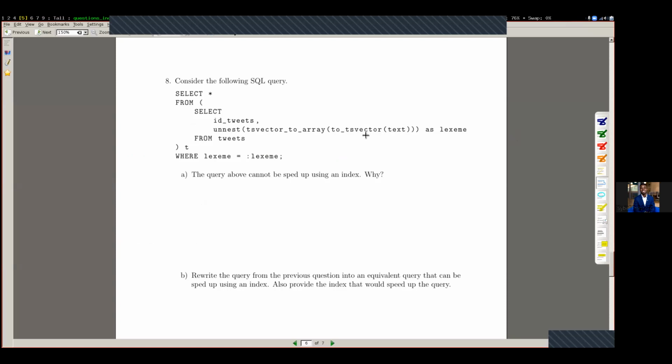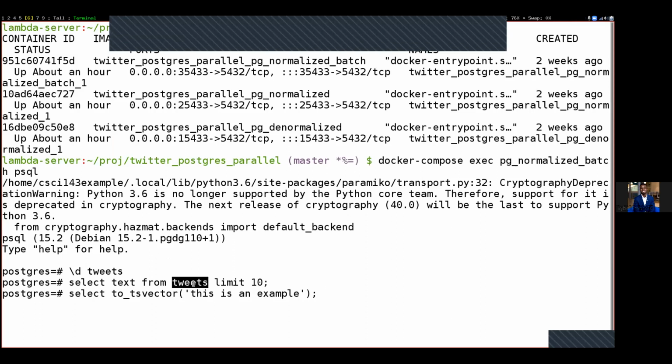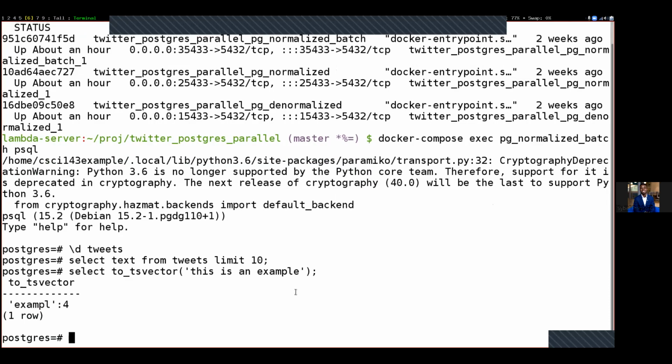This first one, to_tsvector. If we do select to_tsvector, and then we'll just do this example right here, not getting text from the table yet, just hard coding it in like this, we'll see what this function does.